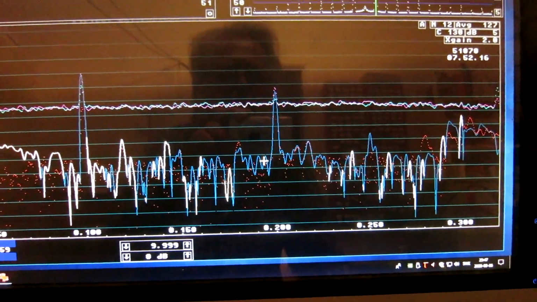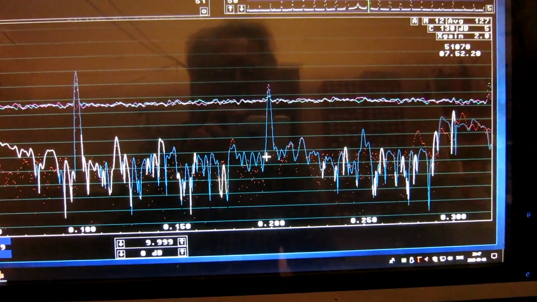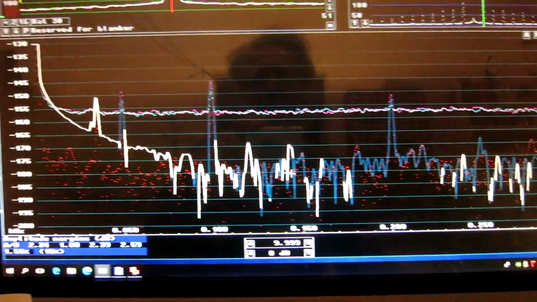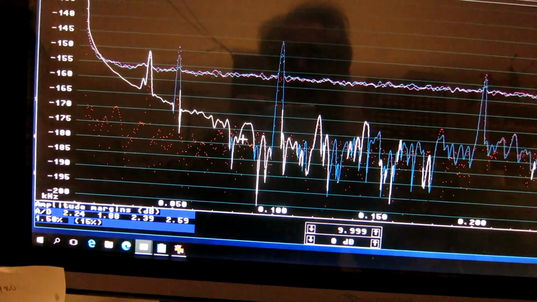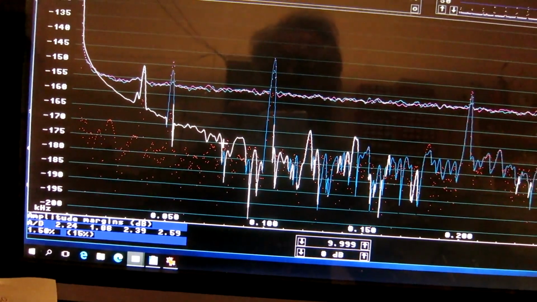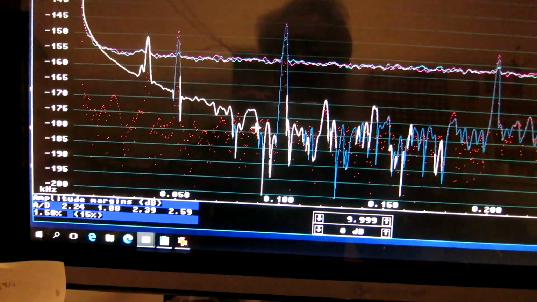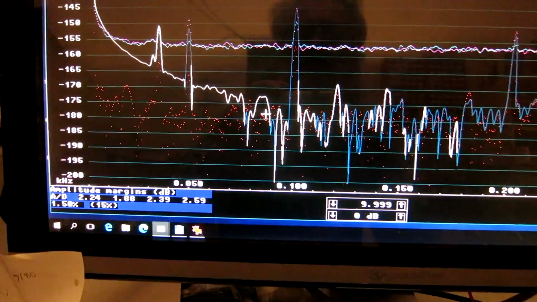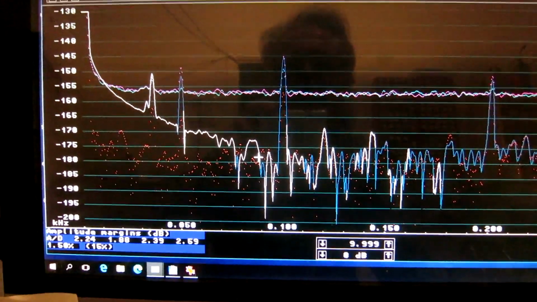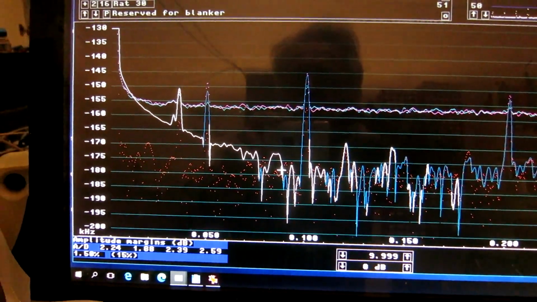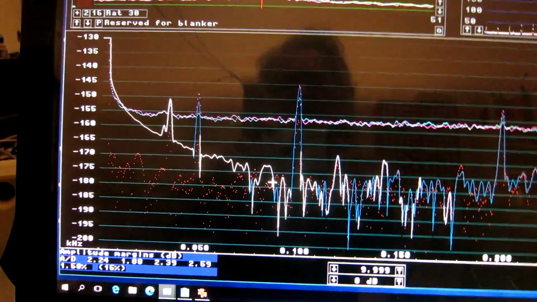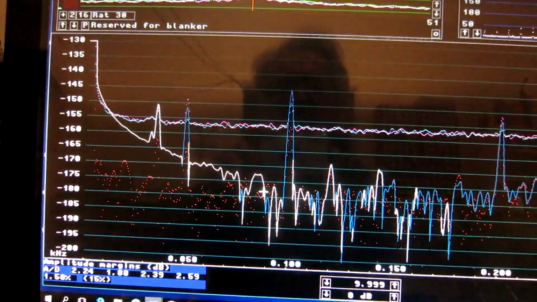And what about sideband noise on it? I don't know, but anyway, we can follow the curve down here, down to something like minus 175 or 180. And that's the limit of the system with the current setup. I will have to make several changes, but on the other hand, this is good enough.